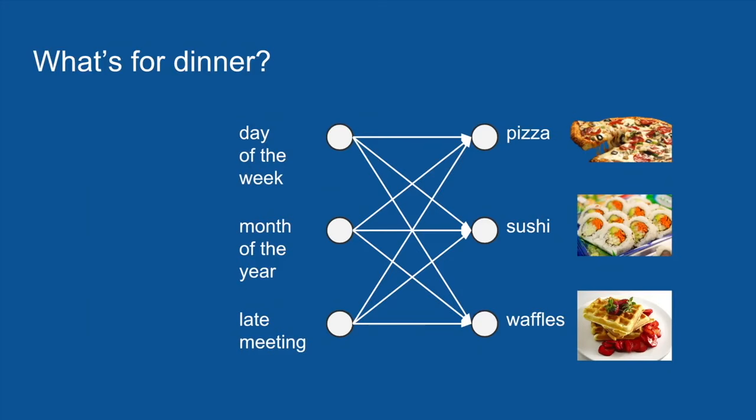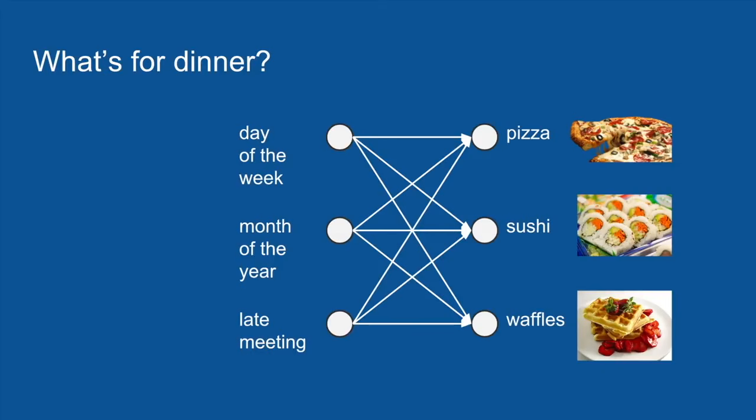If you'd rather not do that right now, and you're still not familiar with neural networks, you can think of them as a voting process. And so in the neural network that you set up, there's a complicated voting process, and all of the inputs like day of the week and month of the year go into it, and then you train it on your history of what you've had for dinner, and you learn how to predict what's going to be for dinner tonight.